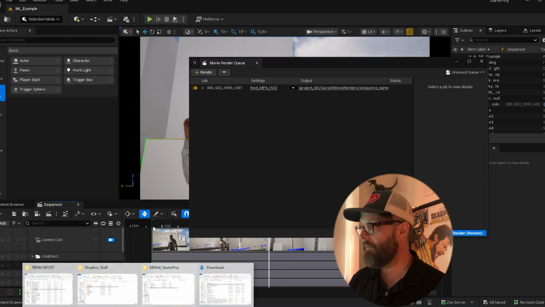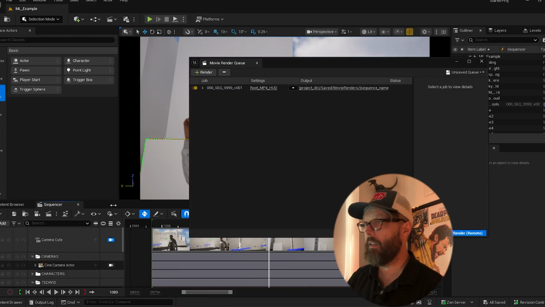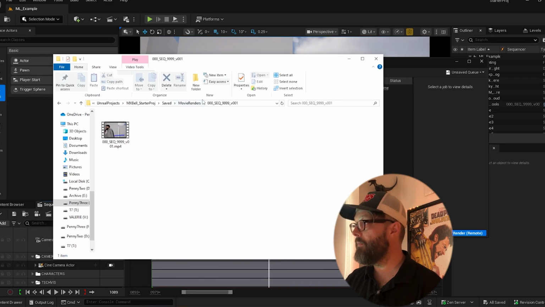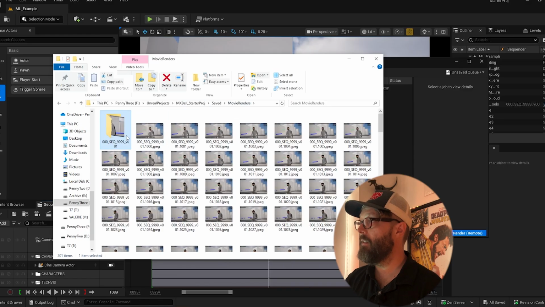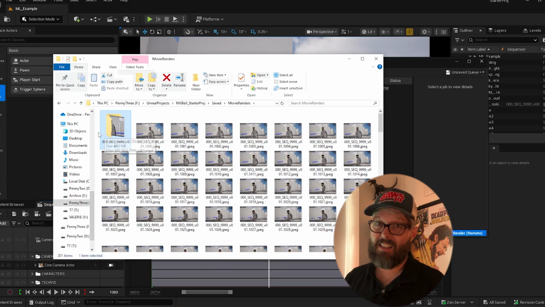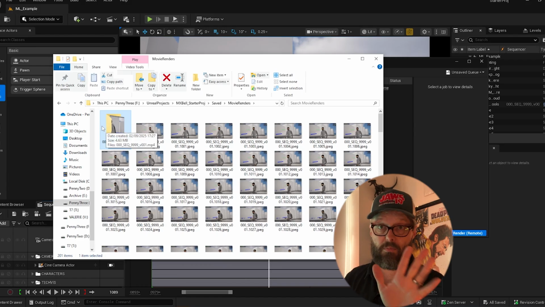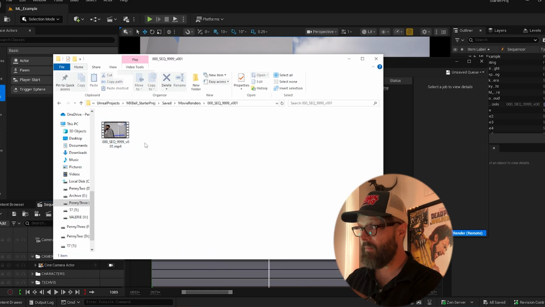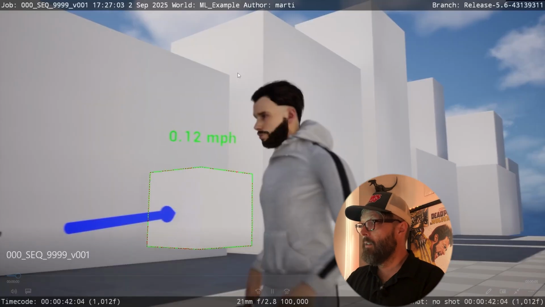So let's check out what just rendered. We're going to go in here and saved preview renders. Now, as you can see, because I put it in its own folder, you see all these other ones I've previously rendered didn't have their own folder. And if you were rendering image sequences, then there's a good reason to have a folder. Actually, the folder thing is less of an issue if you're just rendering an MP4, but that's up to you. So we double click this now.